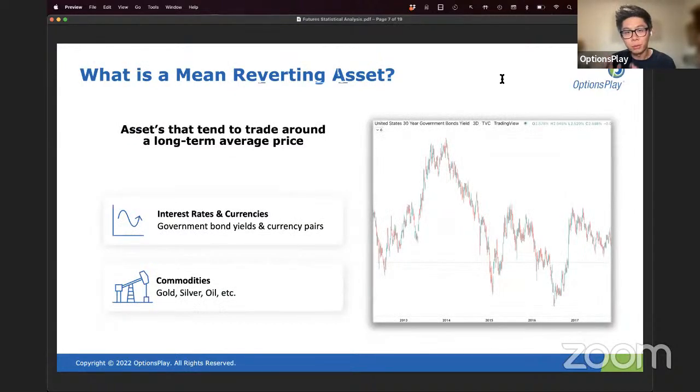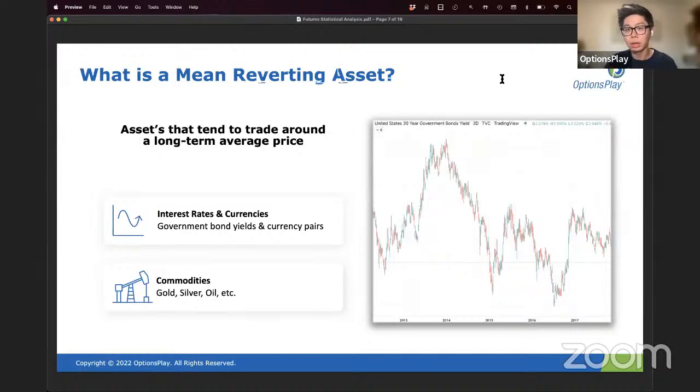So before we dive into the strategy itself, I think it's important to define what type of products this strategy is useful for, right? We talk about fundamentals. Fundamentals are good for equities. They're good for commodities too, if you understand the fundamentals of supply and demand. Technical analysis is one of the few sources of analysis that you can use widely across almost all asset classes. But statistical analysis is not necessarily suitable for every single product out there. So this is really where we have to introduce the concept of a mean reverting asset. These are specific asset classes that these types of strategies work best for.